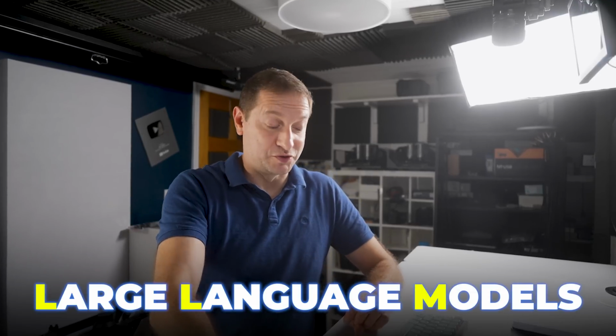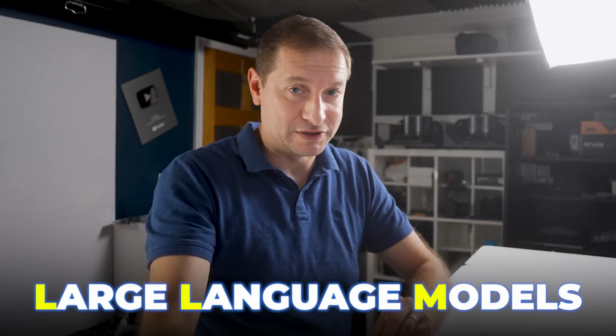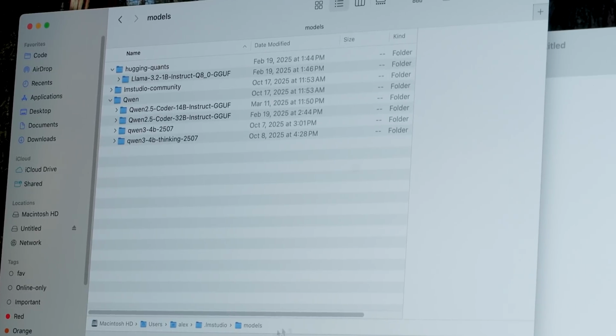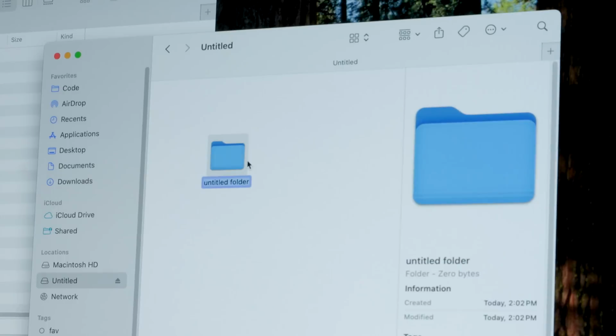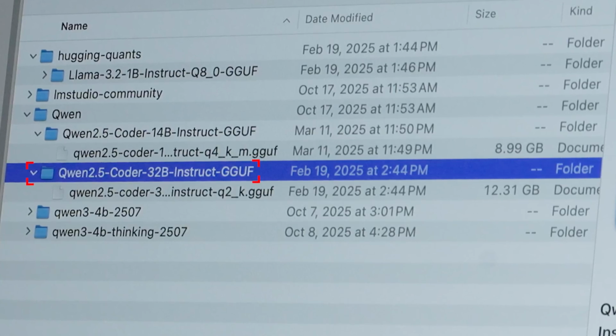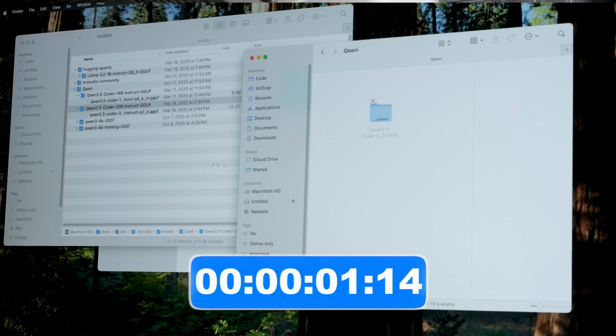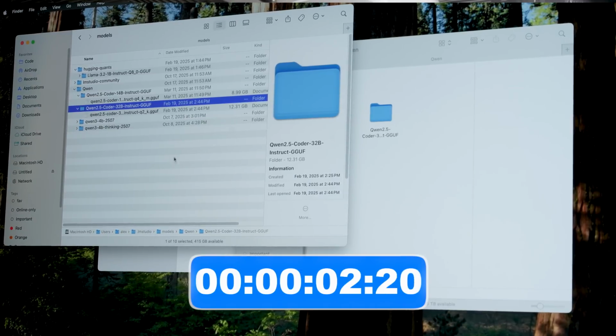But what's the advantage when it comes to large language models? Is there an advantage? Well, you already saw the file copy advantage. That's crazy, right? Let's go back to LM Studio. Actually, what I'm going to do first is recreate the models folder here in our new RAID array. So I'm going to call it models because I'm so creative. Let's do this one. Qwen Coder 32 billion. Boom, drop it in there. It's done. We don't even need to do a jump cut there because it's so fast.